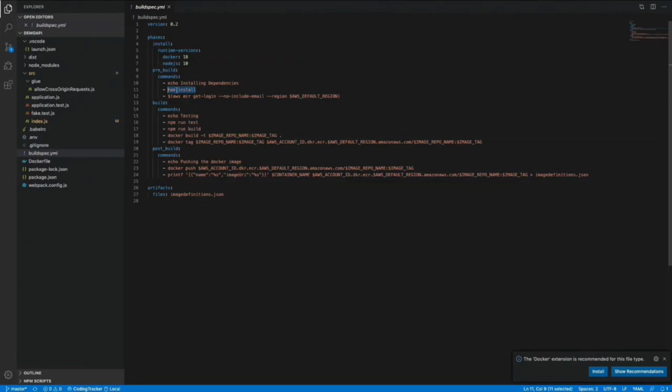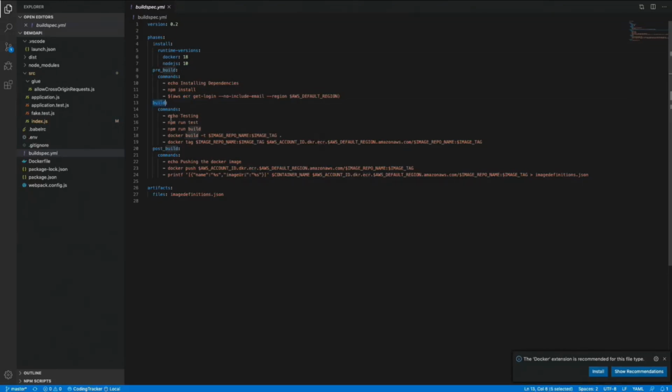In the pre-build phase, we just execute npm install. This is not strictly necessary in the case of having a Node module that is just a vanilla JavaScript module, but for a native module, something like bcrypt, this is really important because you need to install it in the same system that you're going to be executing it in. And then we execute the AWS ECR login command. This just logs into Docker using our ECR credentials. This is important because we want to push our Docker image into AWS ECR, which is a container repository. I'll show you how to create that in AWS in a minute.